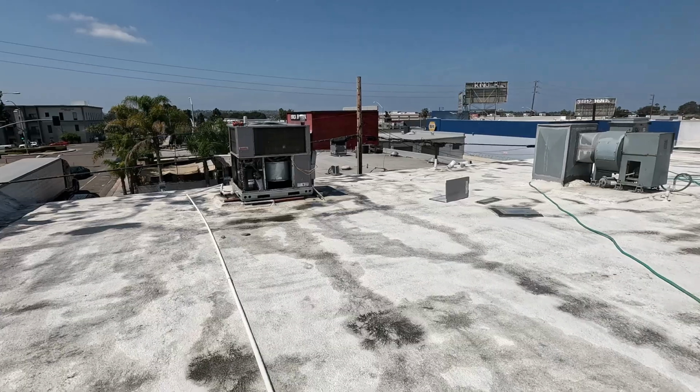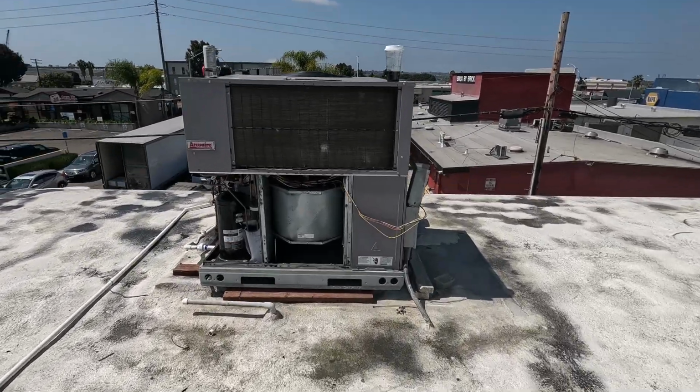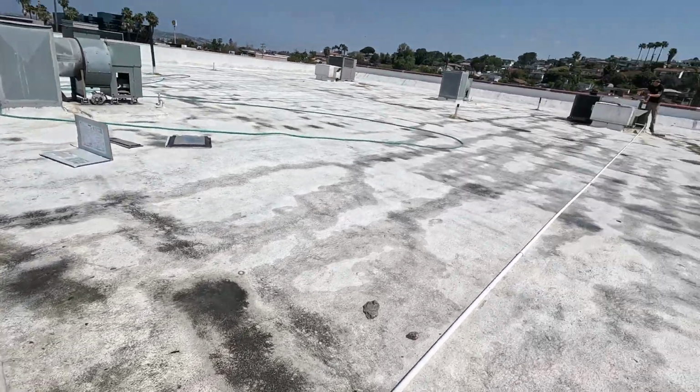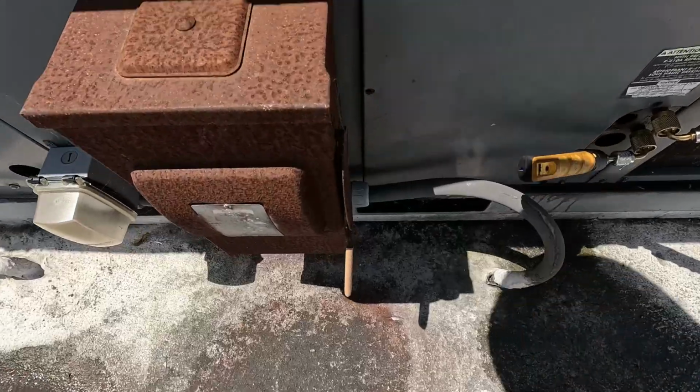That was on a package unit just like this. We're pretty careful about that. We don't like to damage any systems after touching them. So we're gonna let these things dry off, start them up, and see what our pressures are, because they were both frozen. We're assuming it was just due to dirty coils and user error on that thermostat setting. So yeah.